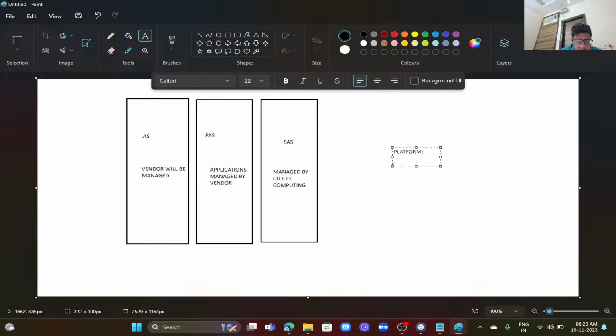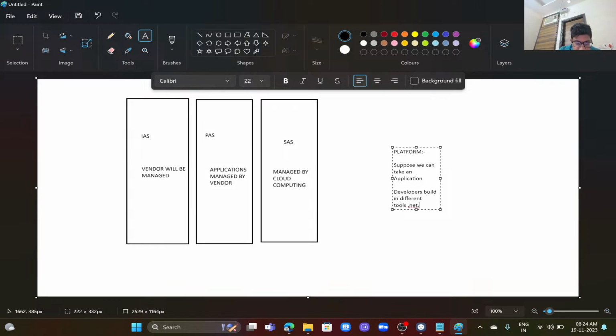Suppose we take an application. Developers build in different tools.